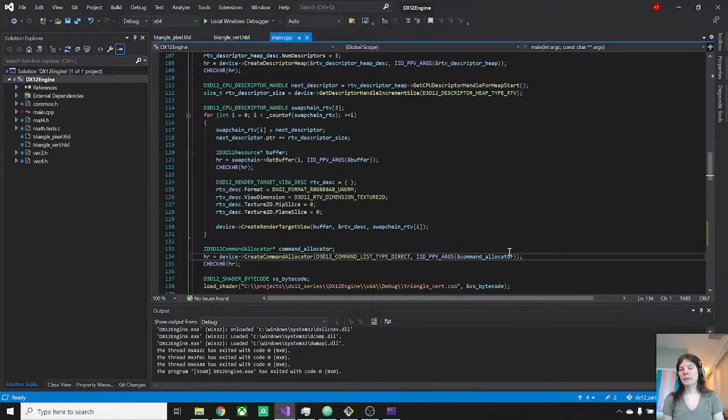In order to figure out when we can free the memory under this command allocator, we have to have a fence on the GPU that gets set at the end of that frame. Then we can check whether this fence has been set.